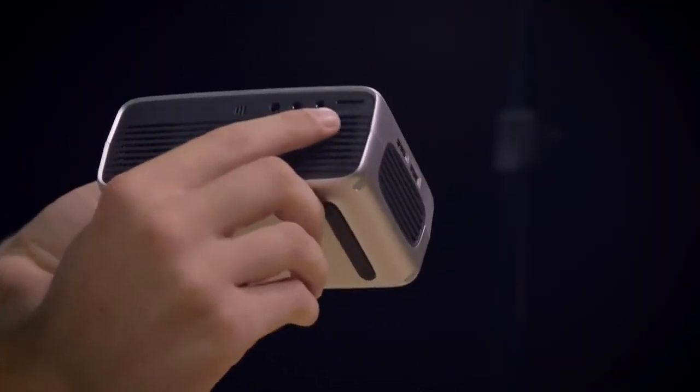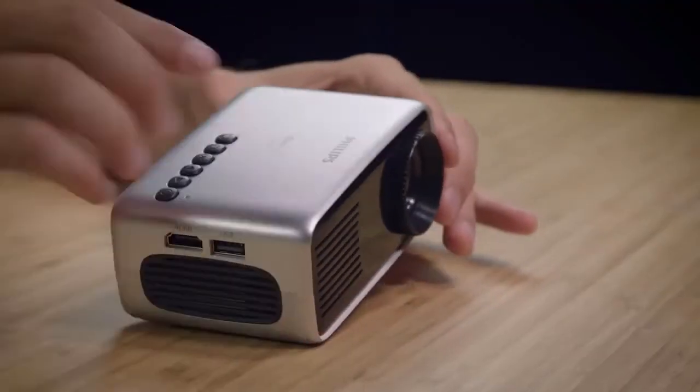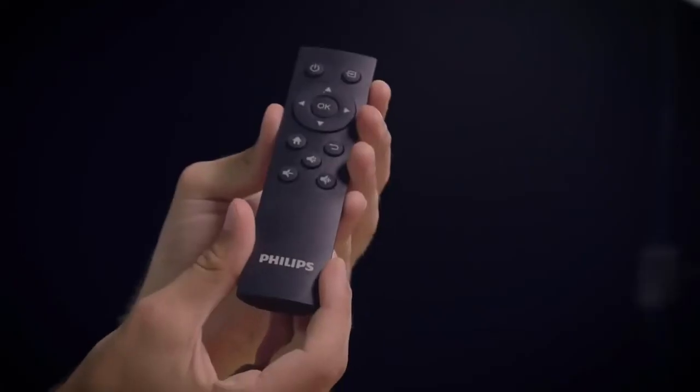perfect for home entertainment. This device lets you project your content directly from a USB stick right here on the side or a micro SD card, or display it from a computer via HDMI, even from a gaming console. You can also connect any smart boxes or dongles like Apple TV, Fire TV, or Android TV boxes. Thanks to these top keys here, you can navigate smoothly through the interface, or if you'd like to, you can use the remote control.